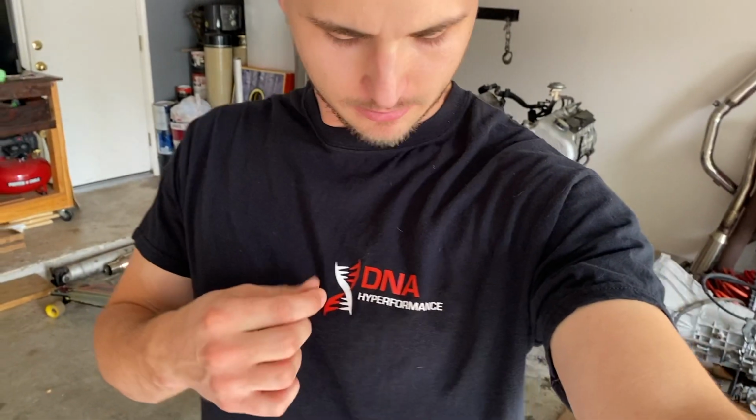This is the DNA Catback that became pretty well known as the eBay Catback for 99 to 04 Mustangs. And funny enough, I'm actually wearing my DNA High Performance t-shirt. These are not the same people who make this Catback, I don't think.